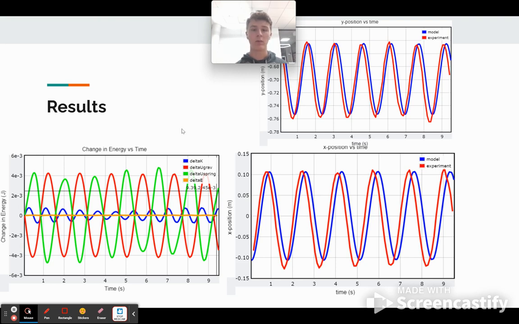When we run that with the data that I found in Tracker, we get to these three graphs. The first one is our computational model entirely. You can see the three types of energy and how they all sum to zero all the time, which means that energy is indeed conserved, and that principle remains true. And then in the other graphs, there's the y and the x position as they are in the model versus the experiment. And as you can see, they're a little different.